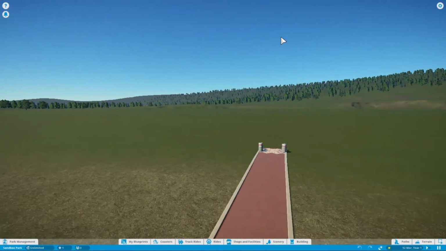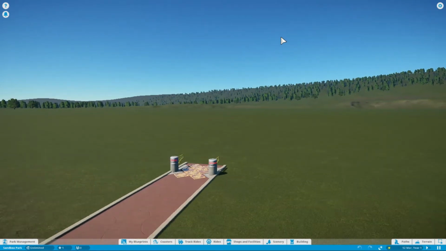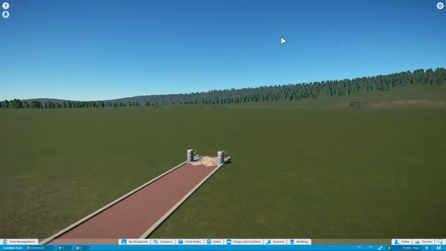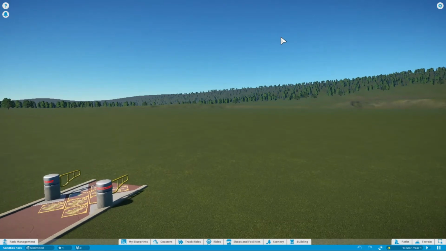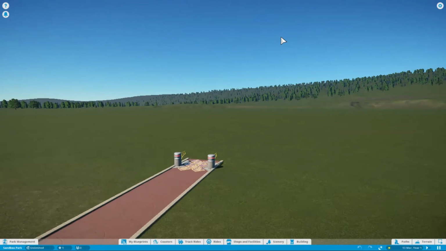Now you can see here, this series is going to be about building and developing an exciting theme park. At the moment, there's hardly any rides or any coasters or any shops or attractions or anything else like that. But this is what this series is going to be all about.